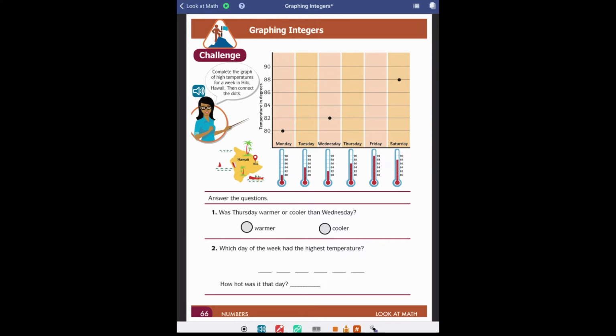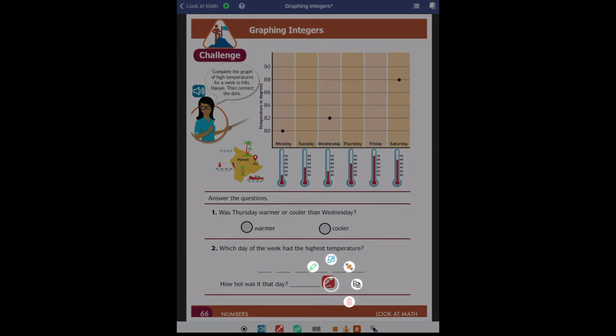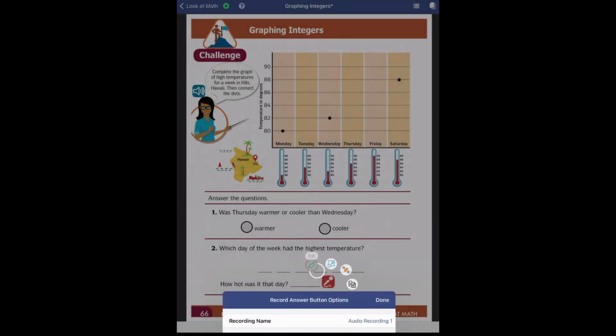Tapping the icon creates a button. Drag it to the desired location and you should be good to go. Since this is simply an option for students to record their answers, there is not much editing necessary. However, if you would like to name this button or assign points for your own grading purposes, hold down on the icon until the menu comes up and select Edit.